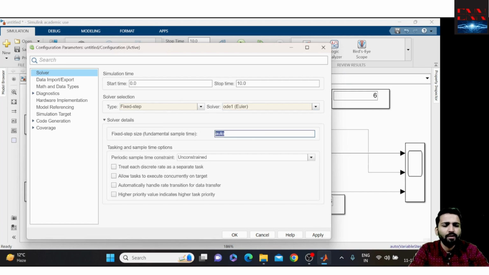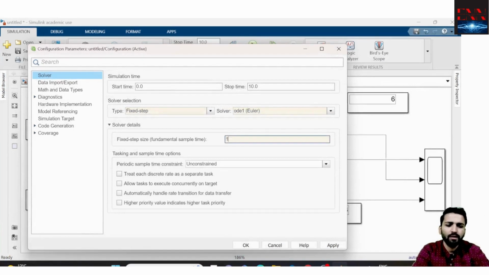And step size I will be defining. So I will not be keeping auto, I will be keeping 1E-6. Or I can do anything. This solver problem we will be learning in detail further. But currently you should know that solver can be of two types, fixed type and the variable type. Variable type is good for general purpose, but for most of the electrical problems we will be going with the fixed type. And step size can vary depending on your problem. It can be 1 millisecond, 1 microsecond, or even a nanosecond. The step size is the time period MATLAB uses for one calculation.